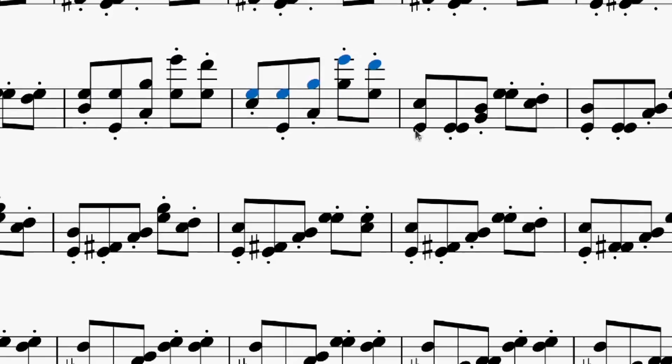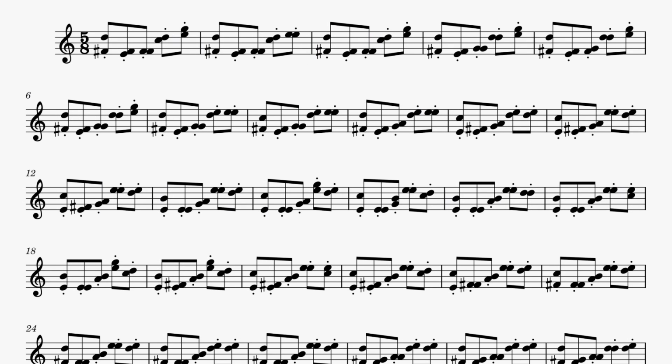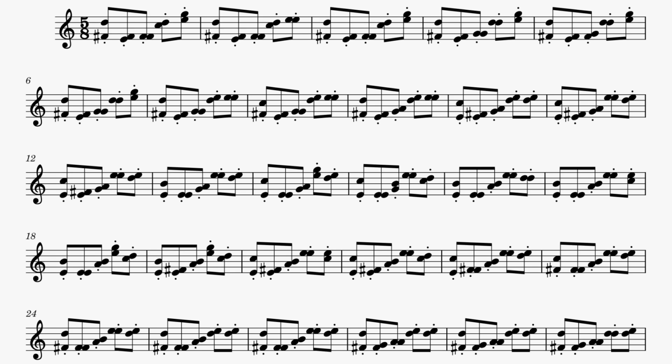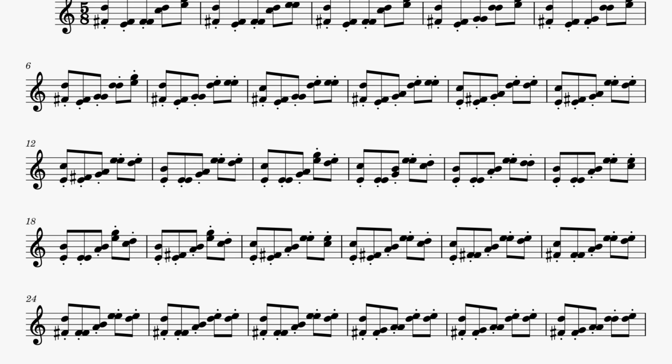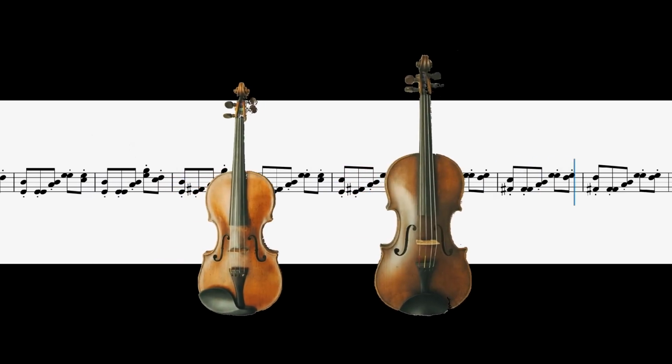What you're looking at right now is the raw output that I got from my leaf looping program. You can see that I chose to quantize it to 5/8 time, which must have struck me as a very loopy time signature. Also, the process of quantization somehow led the music to being made up of 2-note chords instead of a single melodic line. I don't remember anymore why that happened, but it made me think that the piece would work well as a duet for violin and viola.